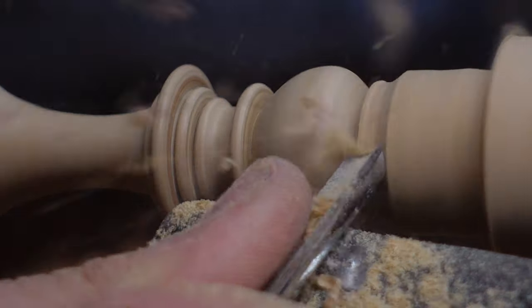With the cross almost there, I make a few finishing touches and sand the piece from 240 grit up to 600. And finally, an abrasive pad to prepare the piece for finishing. I part off the waist and finish the cross, the reason for holding in a chuck instead of turning between centres.